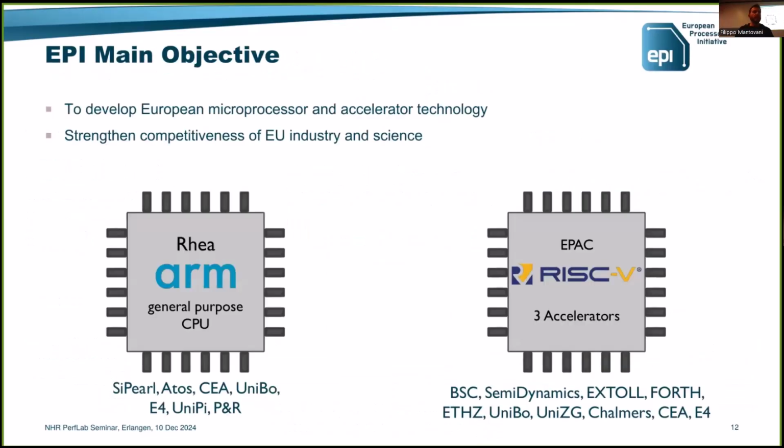So don't confuse. This part is one chip, nothing to do with what I told today. This is called REA, and this is what has been announced that will be, I think, installed in one of the partitions of the next generation system in Jülich. So it has nothing to do with this other chip. In the ideal world, they should be like CPU, GPU, like host device model. But in the installation that will happen in Jülich, there will be only this part. Okay, so no RISC-V part.